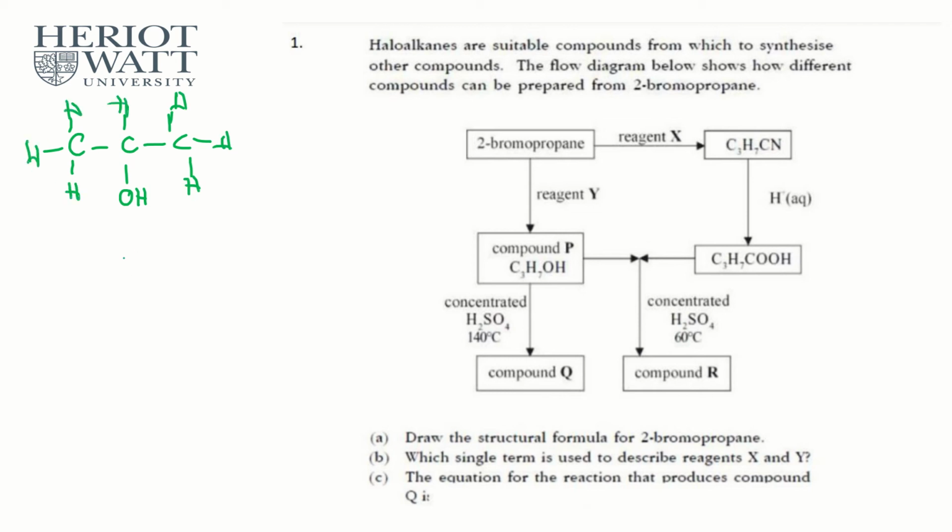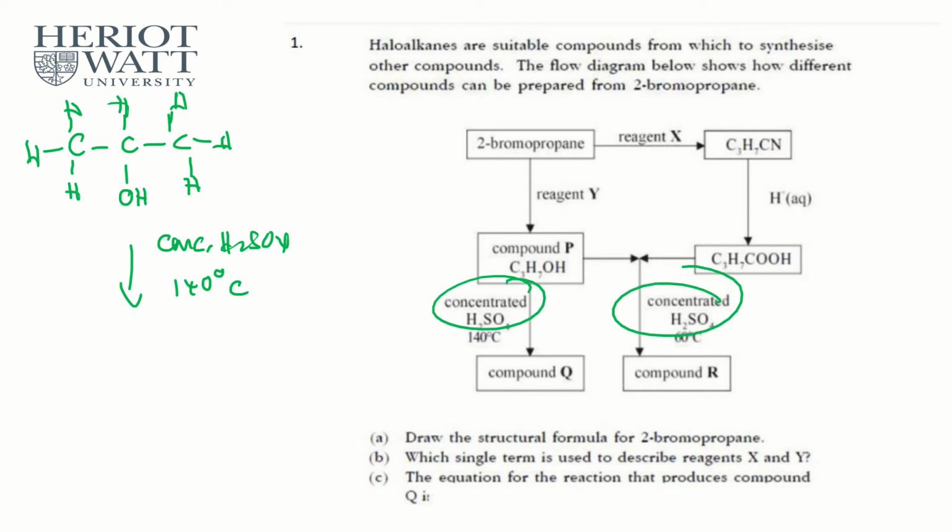And now this thing is going through reactions with concentrated sulfuric acid at 140 degrees Celsius. Now, can you see that? If you notice, both use concentrated sulfuric acid. They use similar reagents. The only difference is that the one on the right-hand side is reacting with a carboxylic acid. So an alcohol reacting with a carboxylic acid, as I said, is always an esterification reaction. But in this case, it's an alcohol with concentrated sulfuric acid without a carboxylic acid. So what would it be?